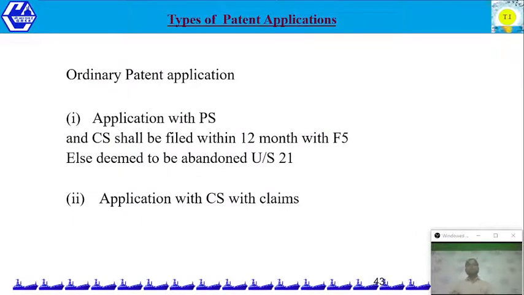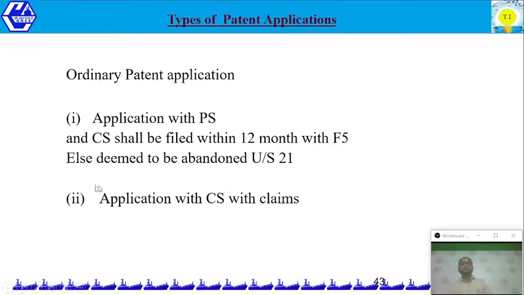A patent application may be of two types. One, your application is with complete specification with claim. Once you file your application with complete specification with claim, you don't have to do anything.